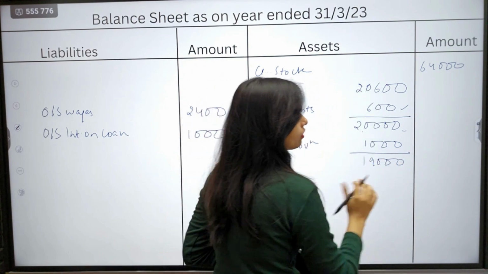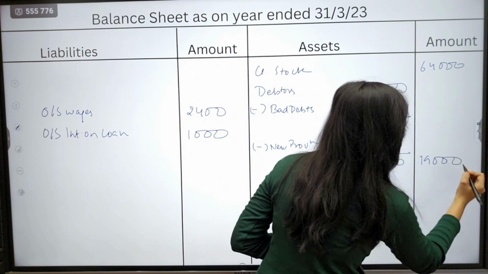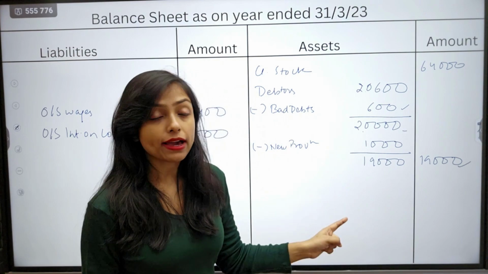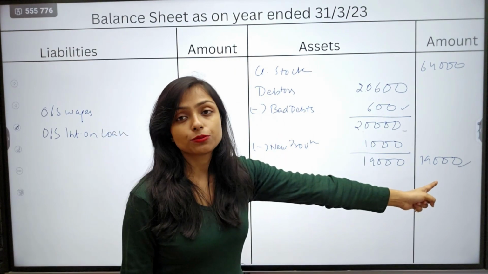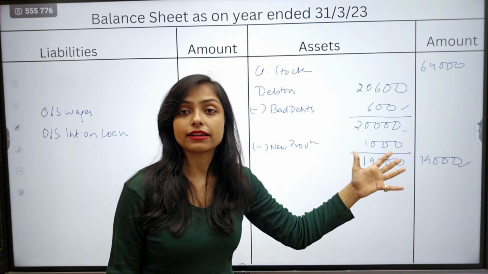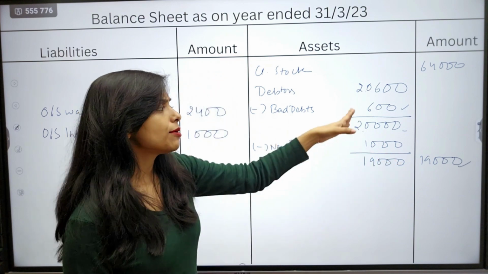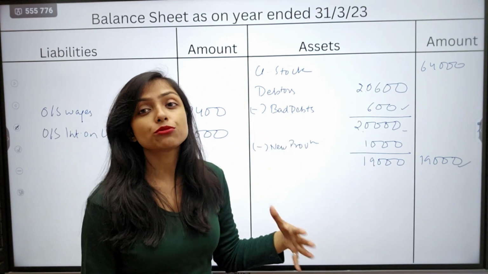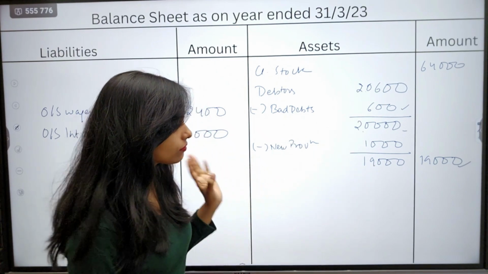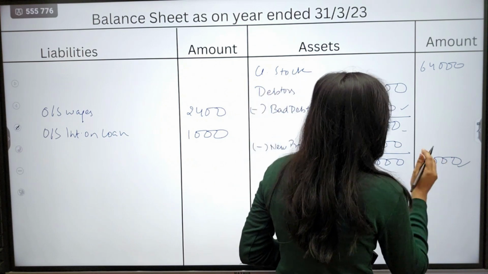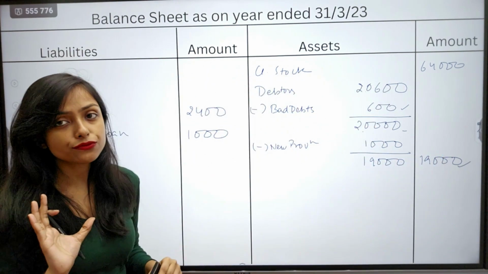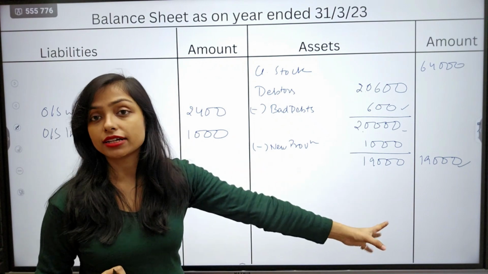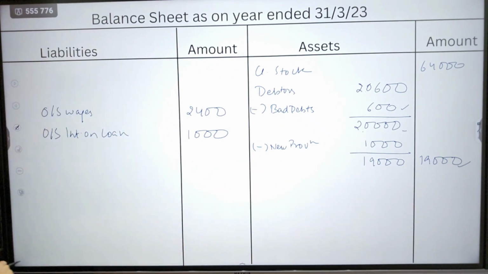This is your 19,000 rupees now. This is what you are going to write and show to all the people who are reading your balance sheet: see, this 19,000 rupees is the amount that I am anticipating I will get in future. Forget about this 600, I am not getting this for sure. This 1,000 also, I am not very sure that I'll get it. Thus, I am telling you that this is the final amount I might receive in future. Let's not keep any secrets from anybody. I am going to show the exact amount that I am anticipating. Fine.